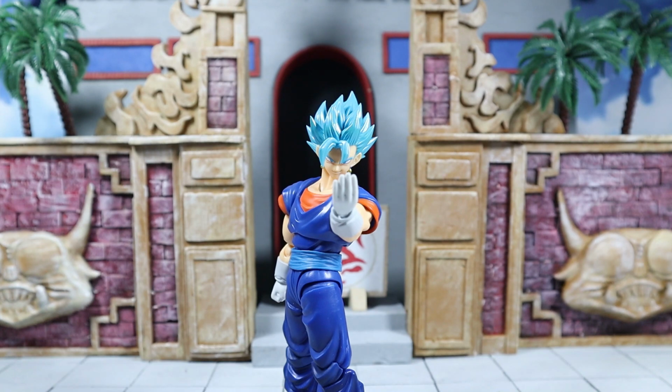So there are a few small gripes with this figure. Paint around the orange parts of the gi could have been applied a bit cleaner. The head does rest a bit high, and there is the issue of the faceplates popping out when the head is moved downward. Now, even though the hair color doesn't match the rest of the Super Saiyan Blue figures, which would have been nice to have them all uniform, I do get that Tamashii was trying to match the color that was represented in the anime. I do wish that they had chosen to go with the deeper V-cut for the shirt, but overall, aesthetics, not to mention the crazy amount of accessories and original effects pieces this figure came with, make this Vegito an instant grab in my book.